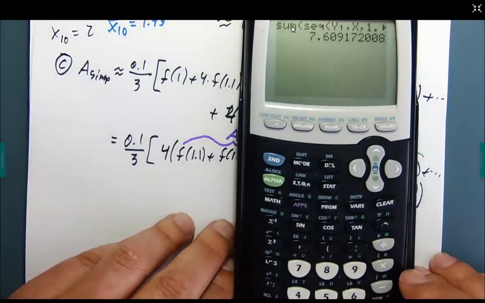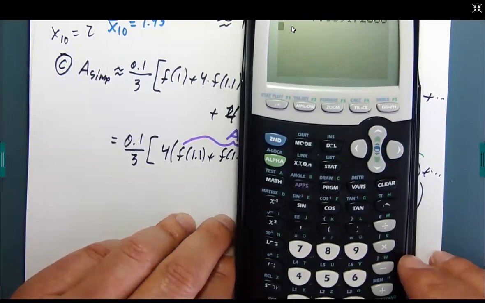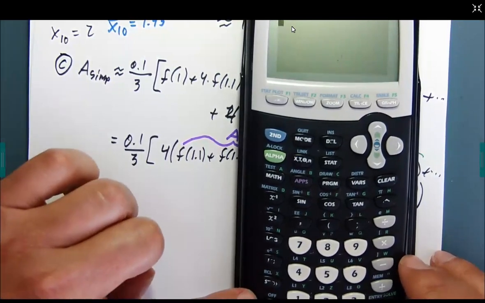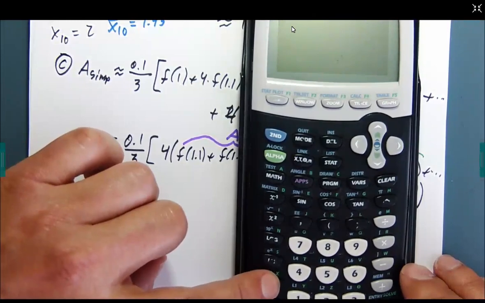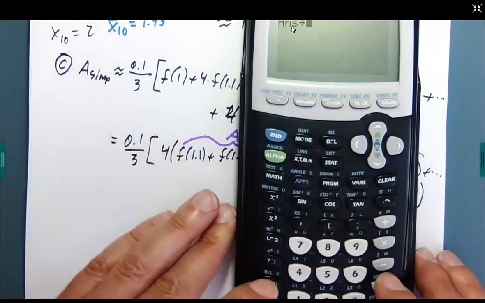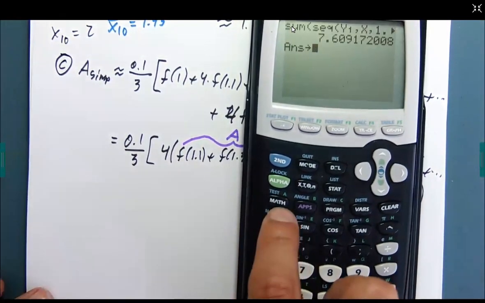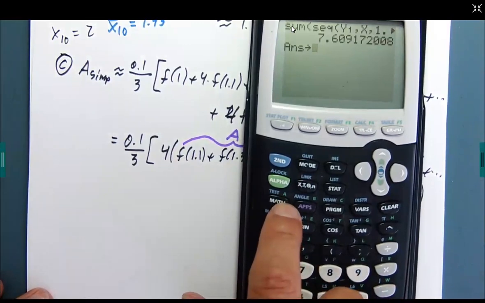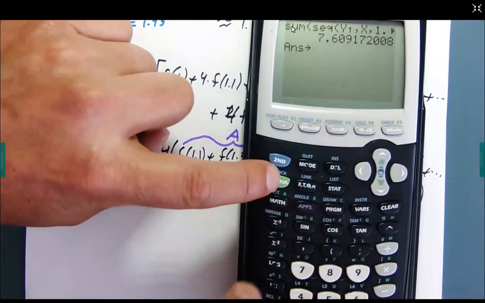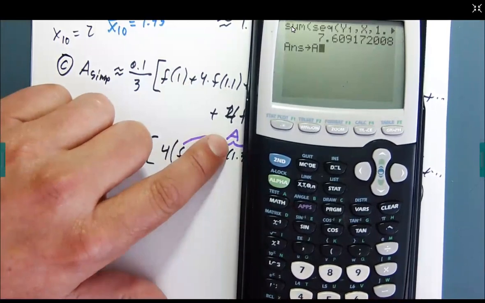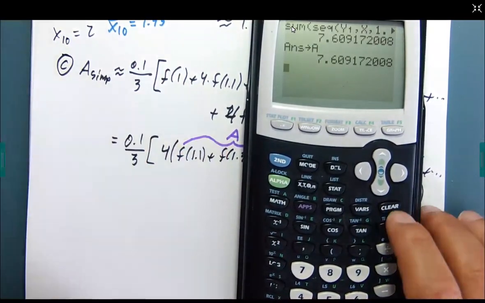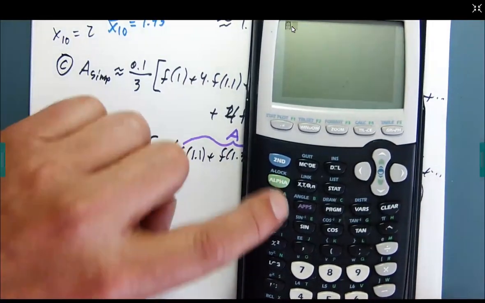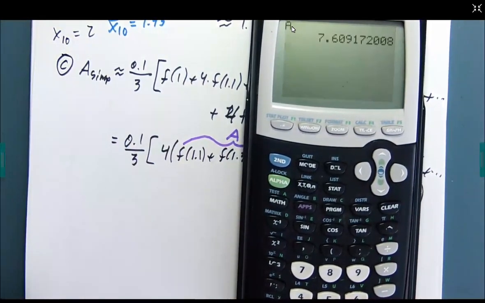Okay, now I need that number. And I'm going to store that number into memory allotment A. Now, mine's a little scratched off, but above your on-off button, it should say STO, S-T-O. That's your memory, so we're going to store that. And can you see the little green A? To access that, I have to hit alpha A. And now I'm going to save that off as A. Done. So watch, I can clear it, hit alpha A, and that same number comes up with all those digits.